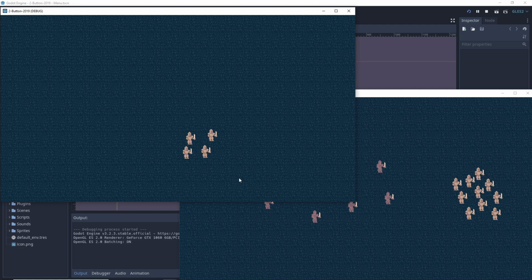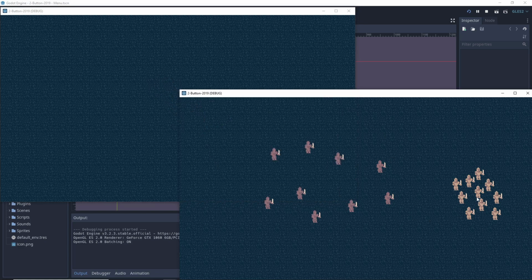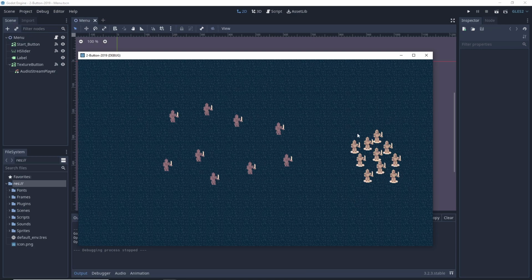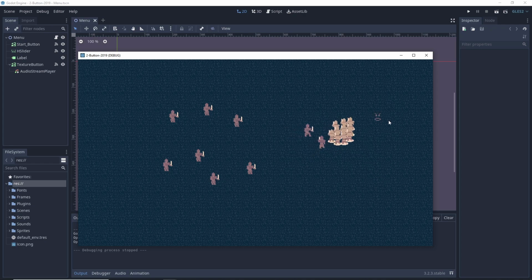So in the last episode, we covered how to do unit selection, kind of simple unit movement. When they get there, they stop. And in this video, we'll be adding enemies and kind of more complicated unit movement. So we'll have just a standard move that you saw in that other video. We'll be adding hold and attack move. So when they're just moving, they'll be ignoring enemies, and once they're idle, they'll start attacking them, right?